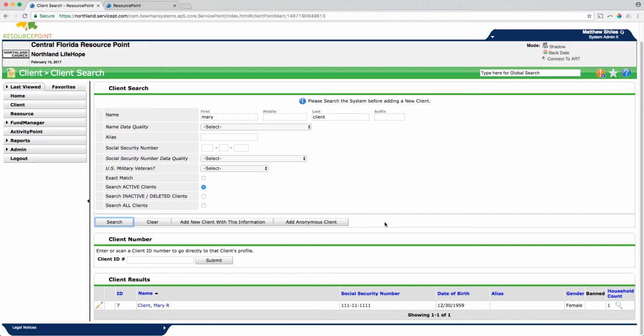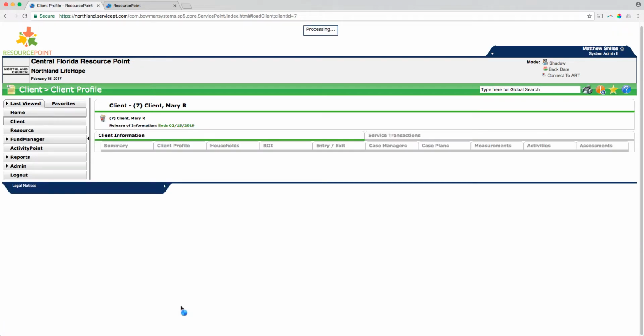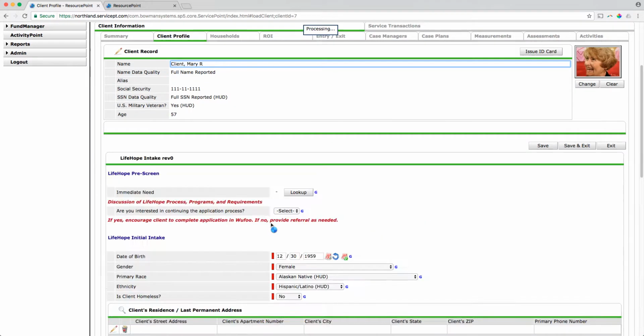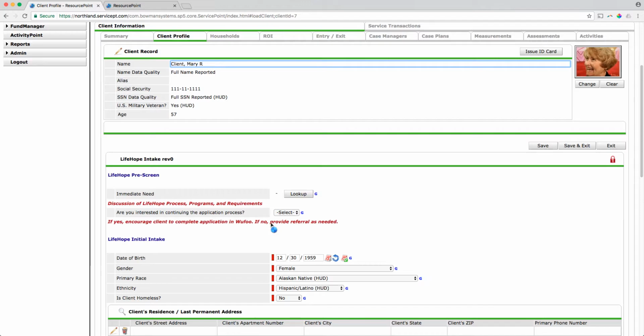If an individual in need or if a family in need comes in, you can first search their name to see if they're in the system. If they're in the system, it means that either your organization or somebody else has already had a contact with them. So when I click on their name, it'll give me an overview of this individual.